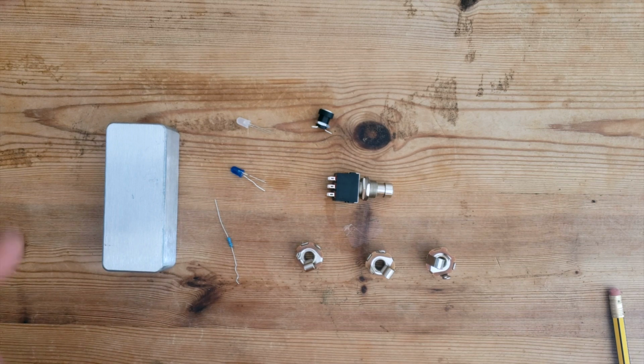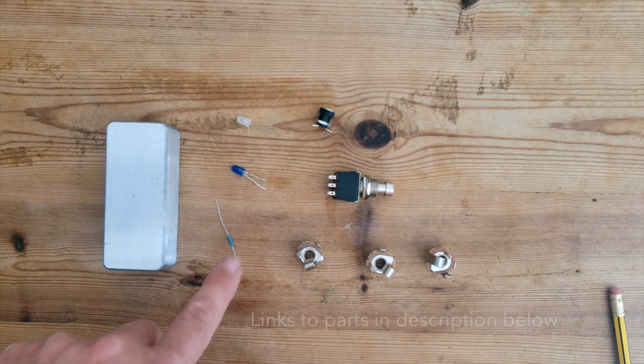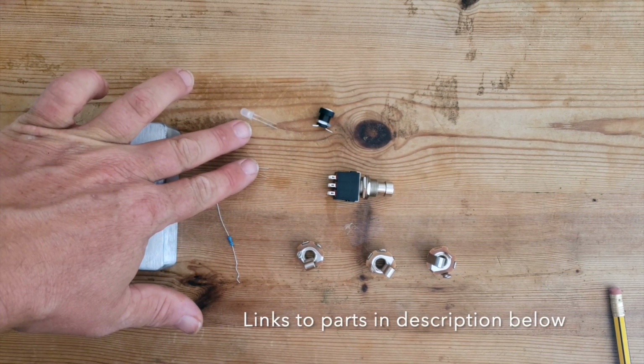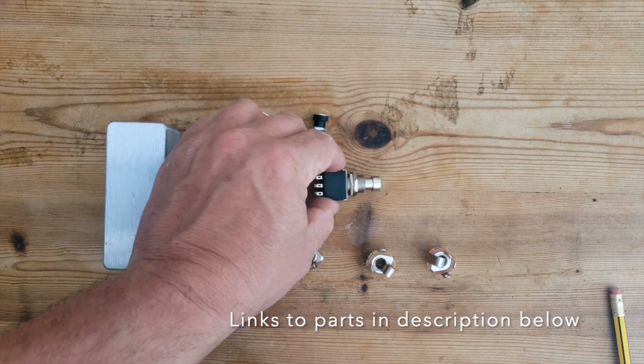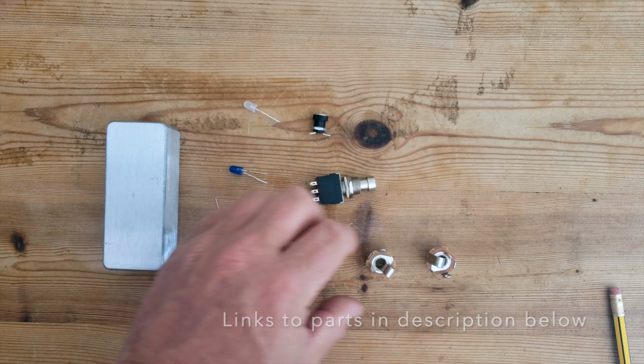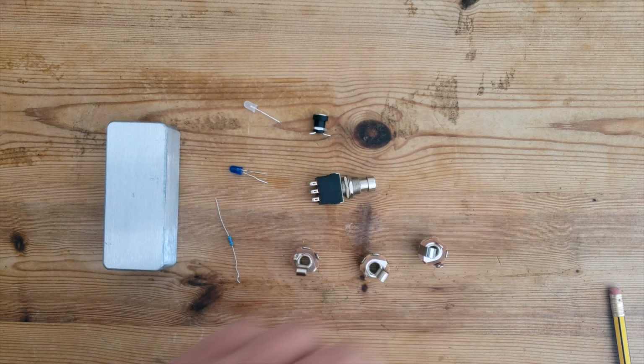Let's get started. So here's what we need to make it. An aluminium enclosure, 10k resistor, 2 LEDs, a DC jack, a latching stomp switch, and 3 1/4-inch jacks.